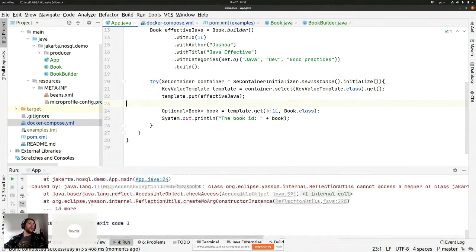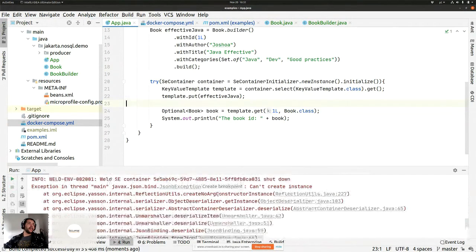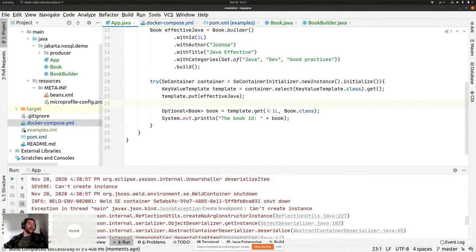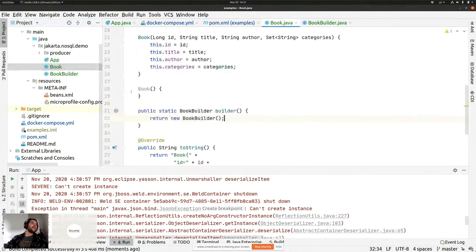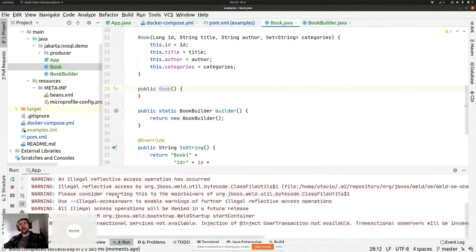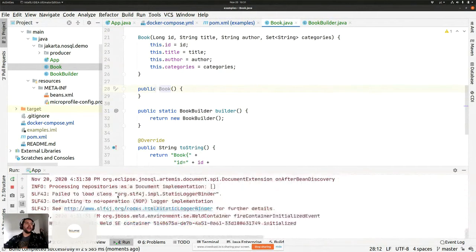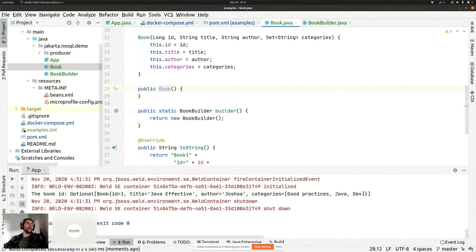Oh yeah. On the Scala side here, as you can see, I forgot to put the modifiers. And it will complain because my constructor is not public. So I need to make it public and execute again. The JSON binder was not able to create my instance. And as you can see here right now, it is able to.